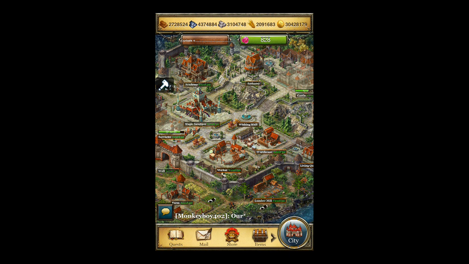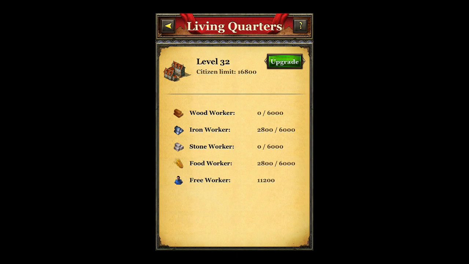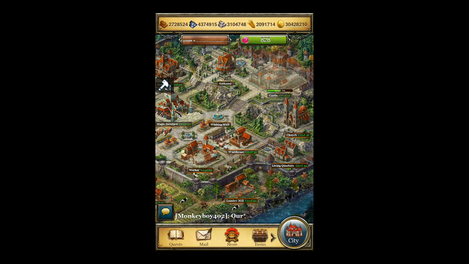Yeah, in order to generate enough gold, you need a lot of free workers available in your city. What you could also do is sell any resources that you have for maximum amounts at 3.5 like I showed you before, and that will also give you gold.